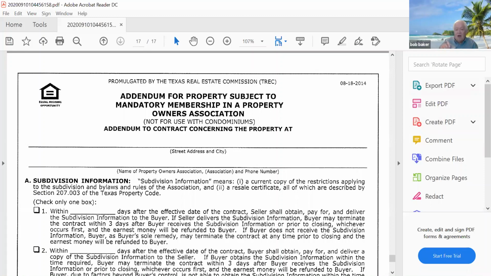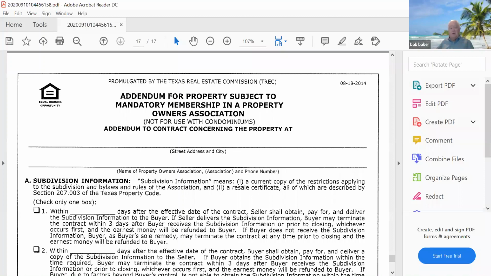Well, here's the problem. You've got language in paragraph A1, next to the last sentence. Buyer's sole remedy, they terminate the contract. That's their only remedy. They don't get to sue the seller. They don't get to hold the seller in default. They don't get to go for damages or specific performance. Their sole and only remedy is to take the earnest money. And that's it. And so it's very important for us to understand this timeline really becomes a suggestion and doesn't impact the contract if the seller doesn't meet that time frame. We kind of good with that?